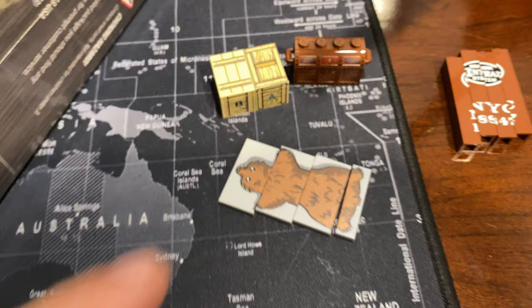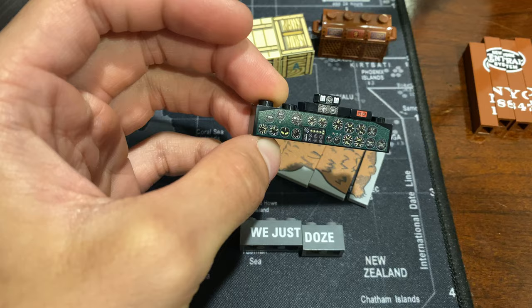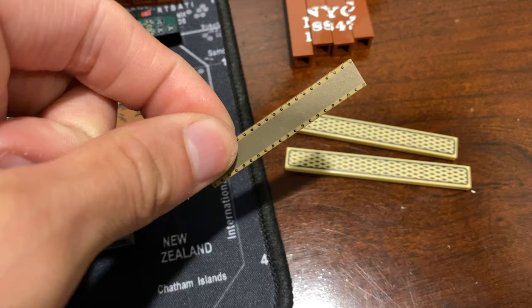Got this Huey Dozer printed. This was one of the items I got. It's like a front console for a helicopter or a plane. I got these, which can be used for another Humvee. I got this piece. They only had one of these when I got there, so I didn't really know what it was, but it's like a dark tan kind of grate or something.